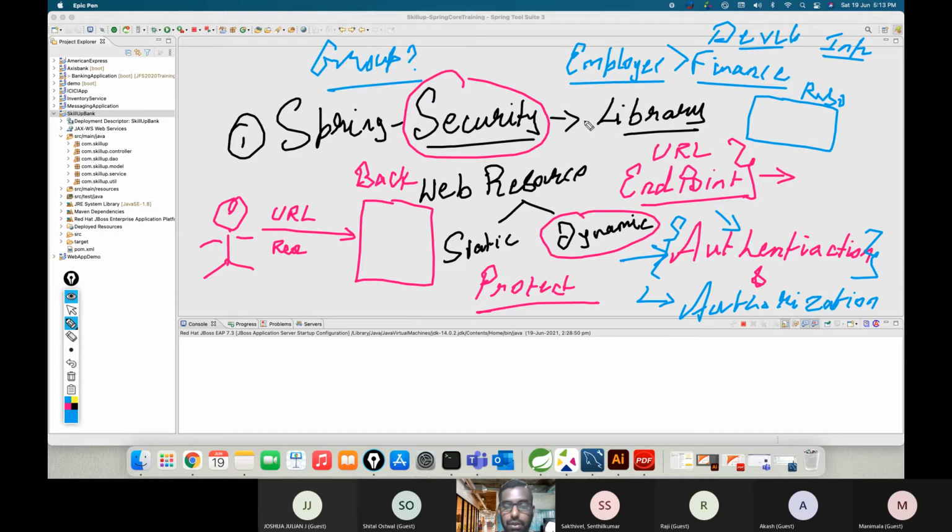In order to answer that question, we go for authorization. What authorization means is that just having an employee credential is not enough. That employee should be a part of the finance group, or he or she should be part of the finance role. So what we are performing here is that just a username and password is not sufficient to access the endpoint. In order to access that endpoint, you should fall under the specific role.